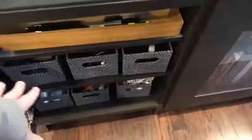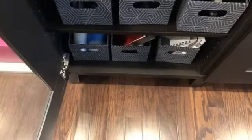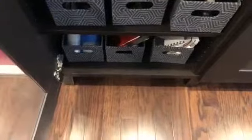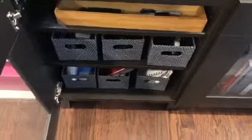But I've got banking supplies here. I've got doodads for my computer go in this one. This one is large office supplies that won't fit in that tray. And then down below are just some supplies for organizing, extra shelf liners, and inspirational items that I keep to look at if I'm getting ideas for brochures or whatever. So if I find a brochure that someone's done that I really like, I save a copy of it in here so I can have it to look at if I'm working on a brochure for myself. But that's really the layout here.